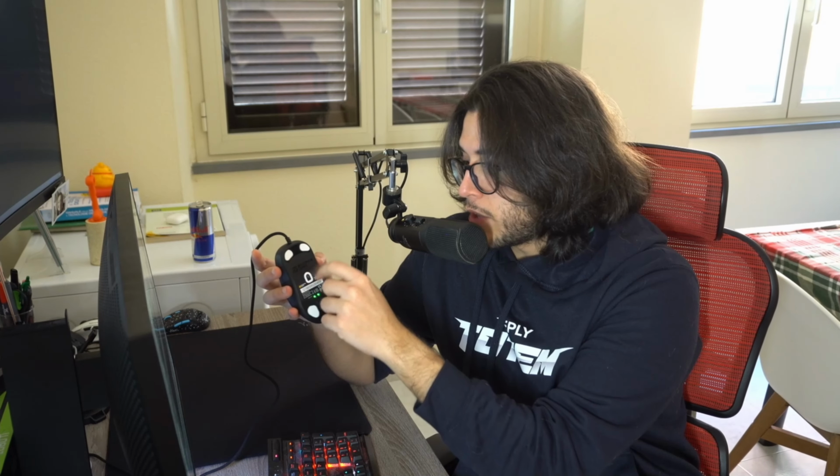They also have the ring close to the sensor, which is always good, so that if you push, it's not gonna hit the plastic. And then you've got the scroll wheel, something that is very important, especially if you change your gun with the scroll wheel or jump, which I do in Valorant. And I really like it.